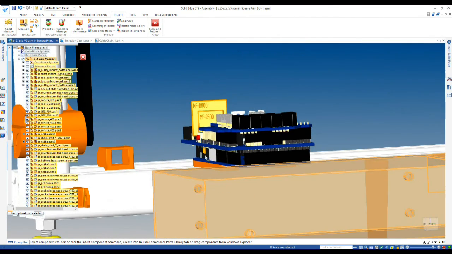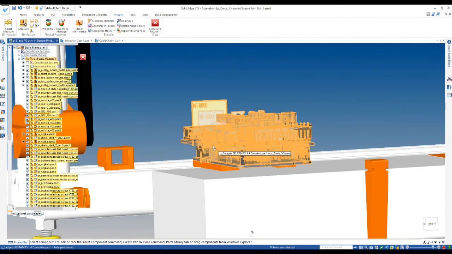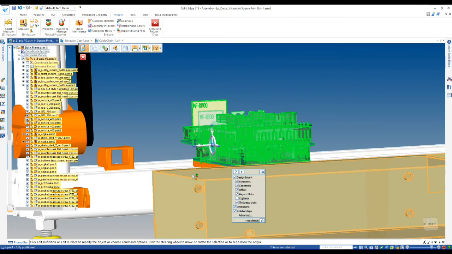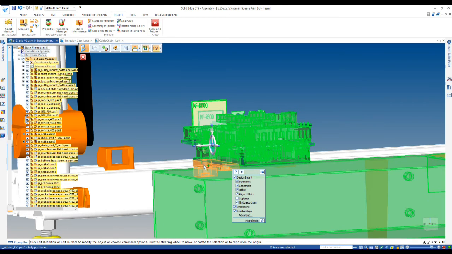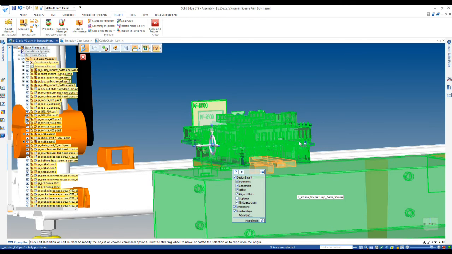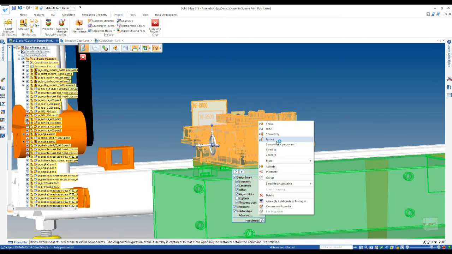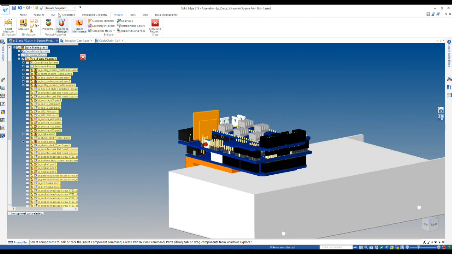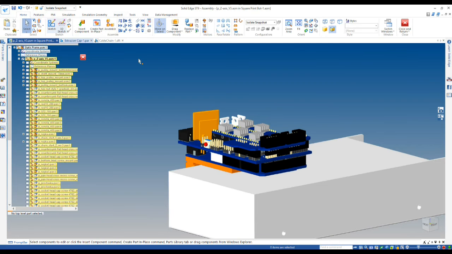So now I just need to make my support or my enclosure to fit. So I want a couple of different components all in my selection. I'll just isolate them, and I'll go and create a new component in place.